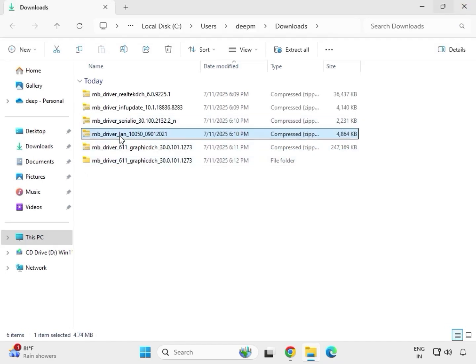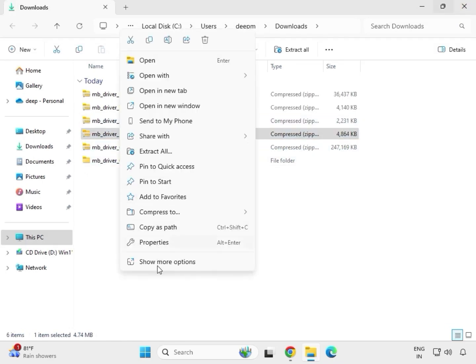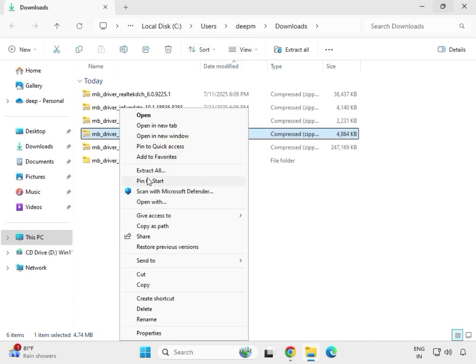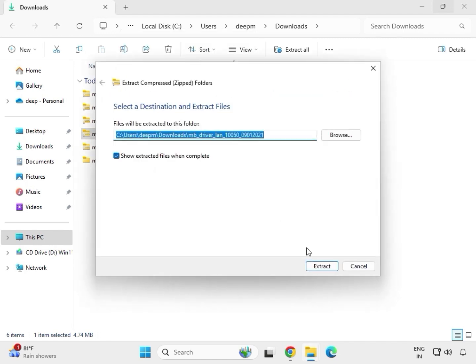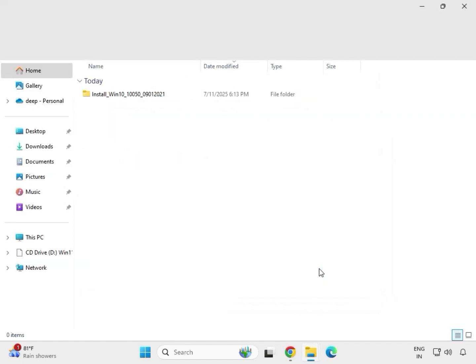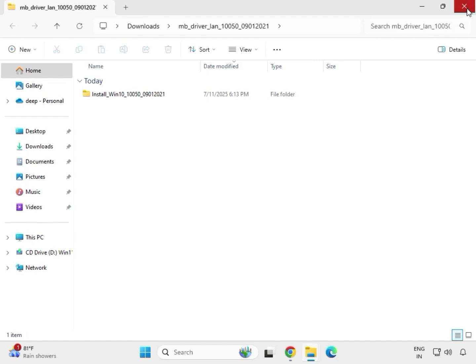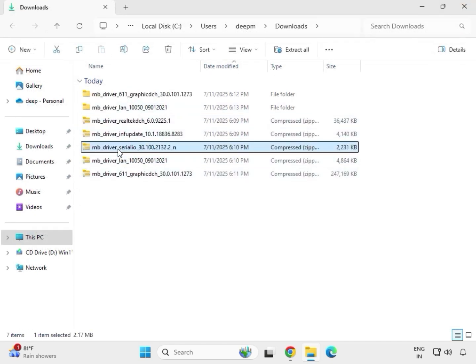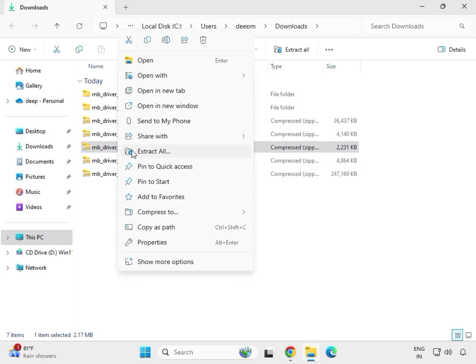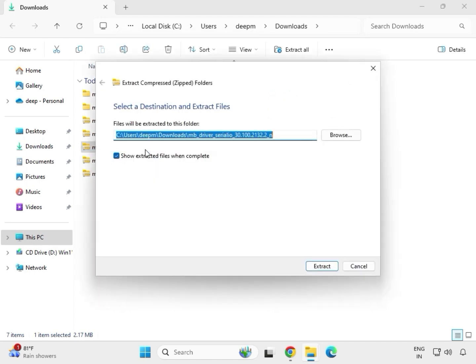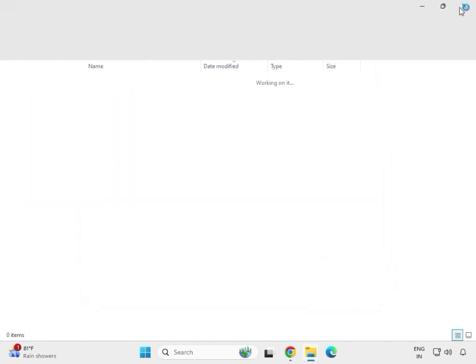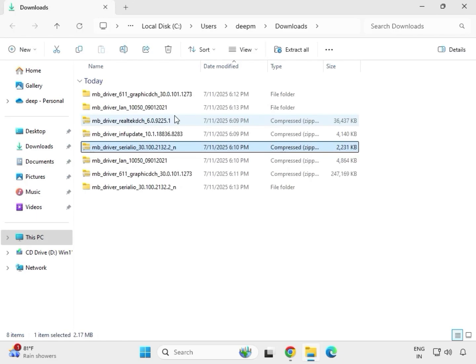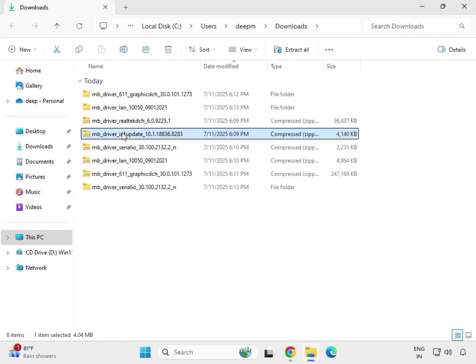Then the LAN driver: right click, show more, and click on extract all. Then the same location, same close. Then the chipset driver, extract all, same location. So extract them all one by one.